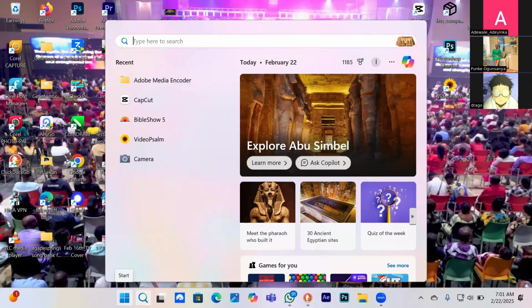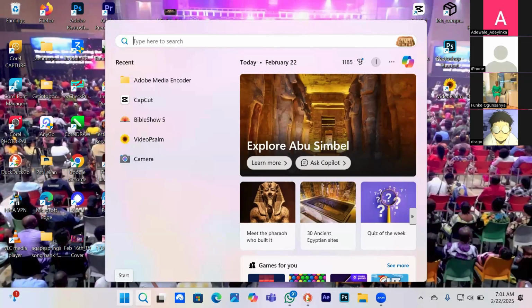But of course, what we are doing now is professional video editing. So that means we are using the industry-based software. There are some tools we use in editing any of these videos, and one of them is Adobe Premiere Pro.